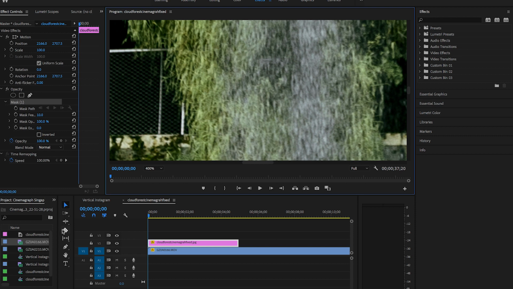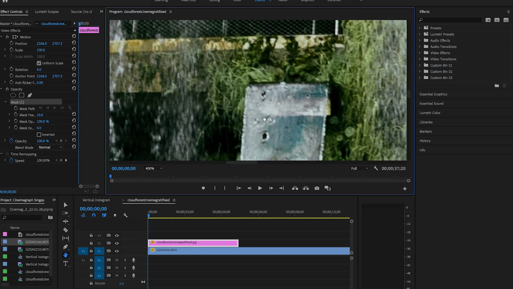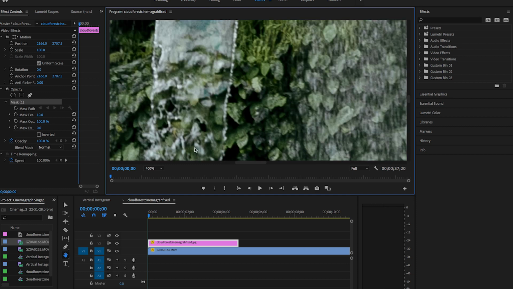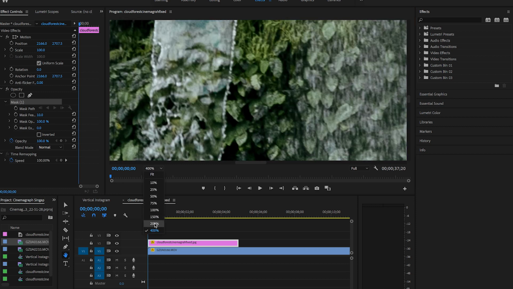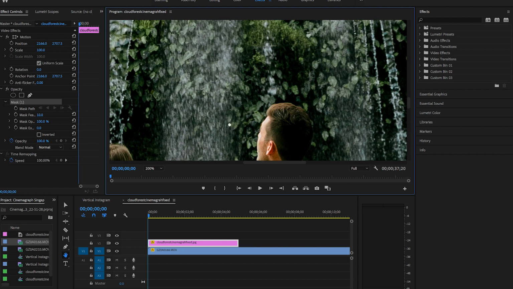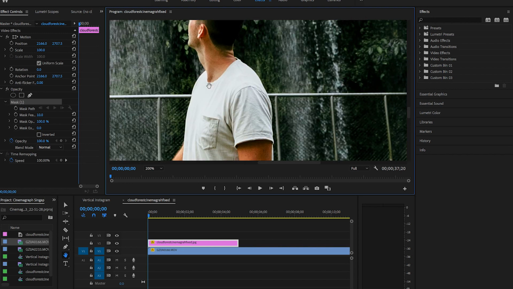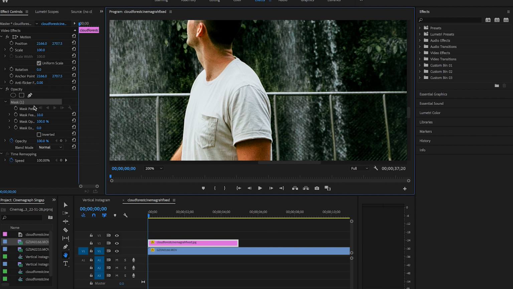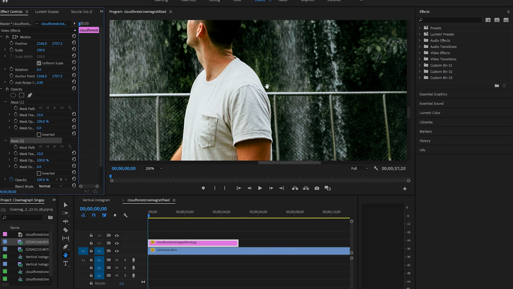I'm going to switch to my hand tool, which you can press H to do, and zoom out a little bit. I'm going to find somewhere to start. So let's start right here in the corner of my sleeve, or in my neck. That sounds like a good place to start.